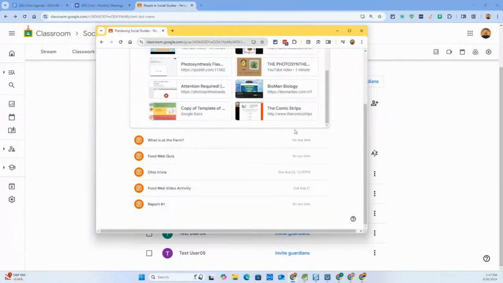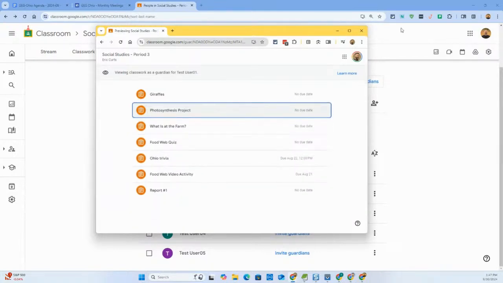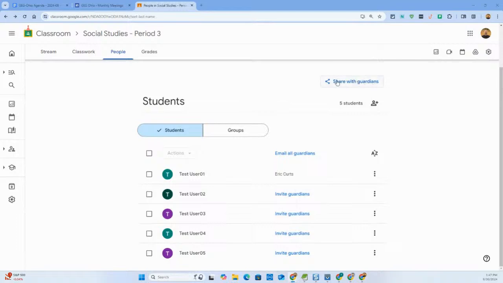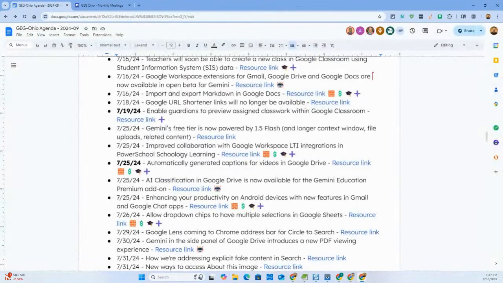They're not seeing their grades. They're definitely not seeing any other students in the class, but they are getting more details than they would have otherwise by being able to browse the actual content of the assignments. So that is a neat option to give parents and guardians a little bit more insight into what is going on in your class. All righty.